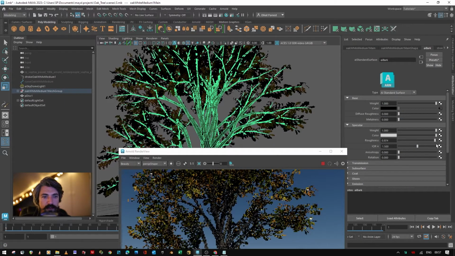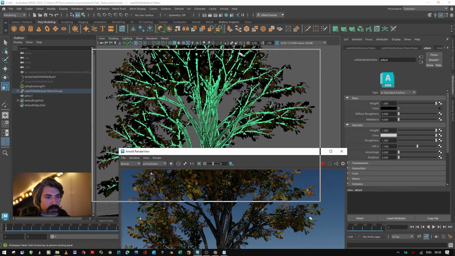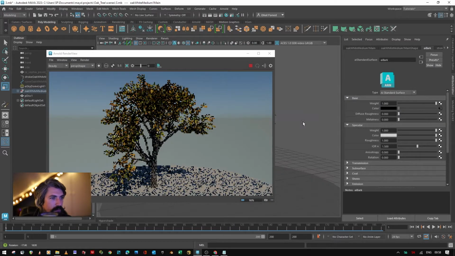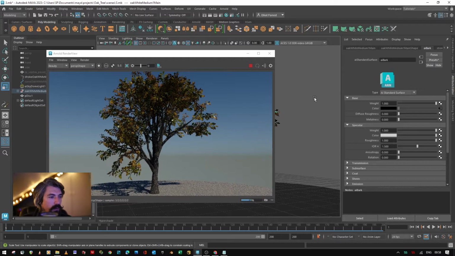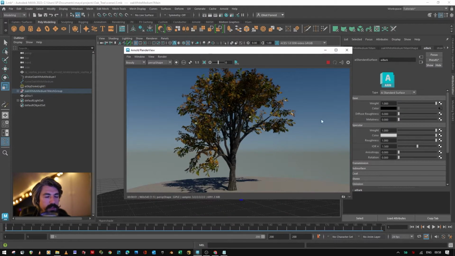Just going to increase the roughness on the bark because it looks a bit strange. Okay, so that's plugging in the textures.